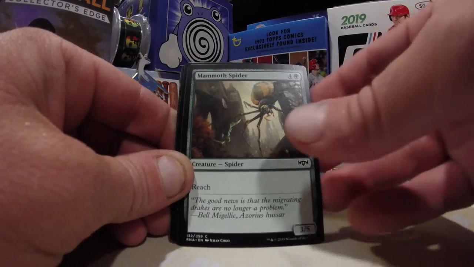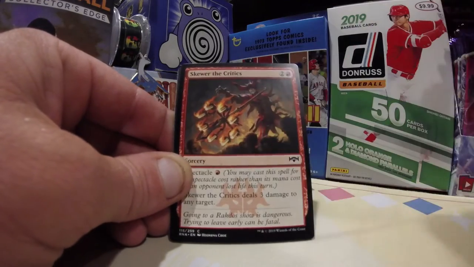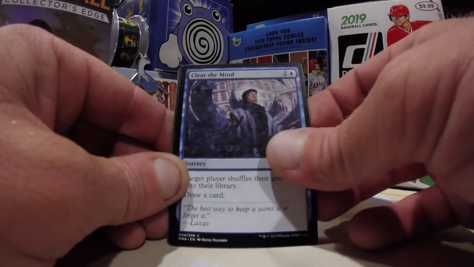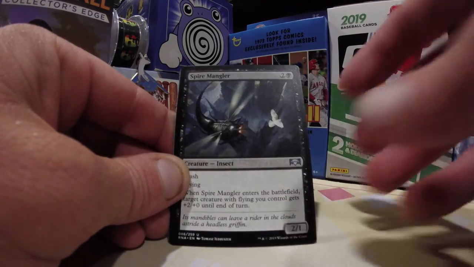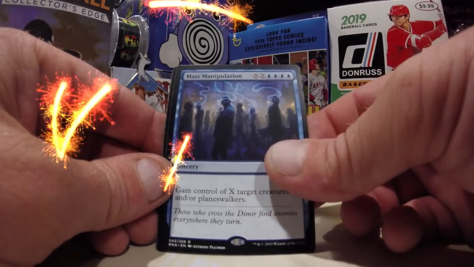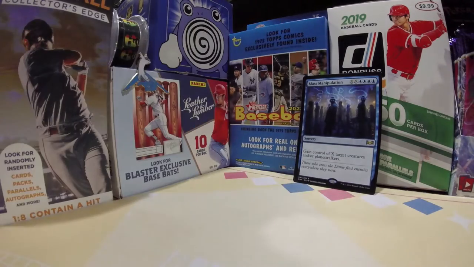Arresters, Thirsting Shade, Mammoth Spider, Rafter Demon for you Rakdos fans, Azorius Locket, Bladebrand, Skewer the Critics, Growth Spiral, used to have a playset of these in my Simic deck for sure. That was a lot of fun to play with. I love Ravnica. Mass Manipulation was also in that deck. How weird is that? That was a big power hitter, though, when you hit it at the right time. And a Guild Gate and a zombie.